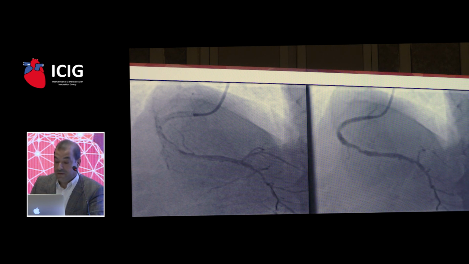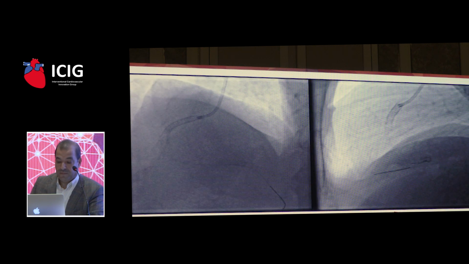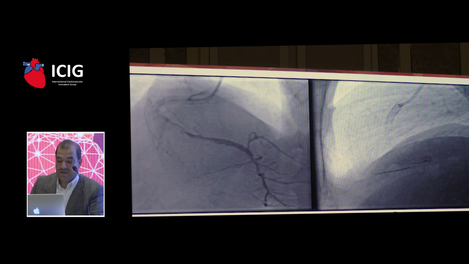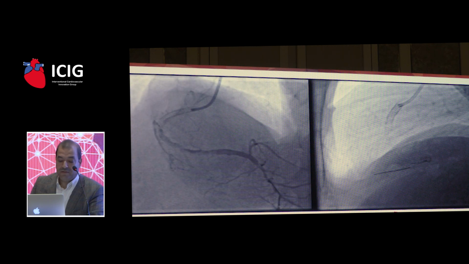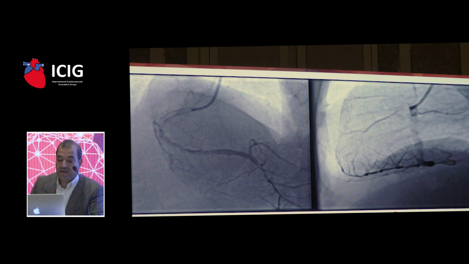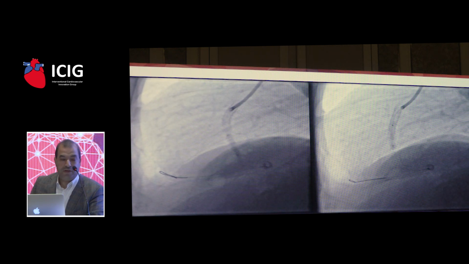As you see here, I placed a stent distally with direct stenting, and this is the result of the distal RCA that was stented. Then I looked at the in-stent restenosis and the lesion distal to the stent placed 3 years back, and I elected to proceed fixing that in-stent restenosis.